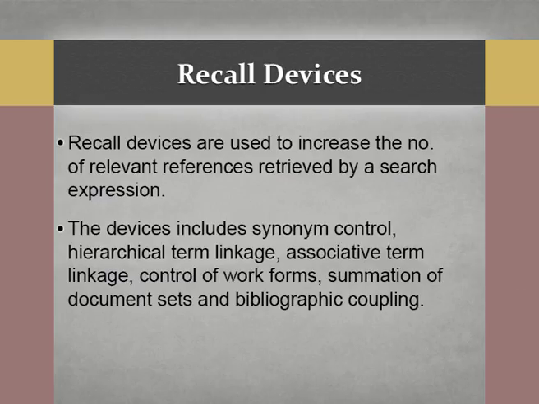Then comes the summation of document sets. Summation of document sets is nothing but a kind of divide and conquer. What we will be doing is we will be putting one set and then a second set, then a third set. The results that come in set 1, set 2, set 3 are merged or clubbed, and once again we look into the summation of documents, the results of the sets, and we will recall the relevant references.